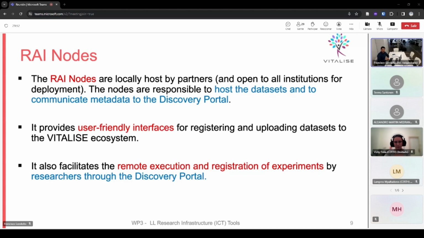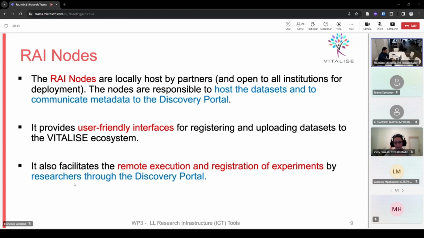So experiments go through the Discovery portal, access the specific dataset within the array node, and when results are ready, the array node informs the Discovery portal and you can access those results. That's basically the logic behind this.